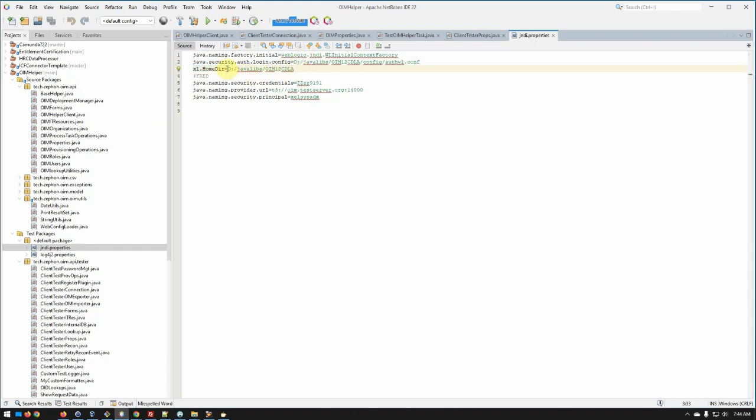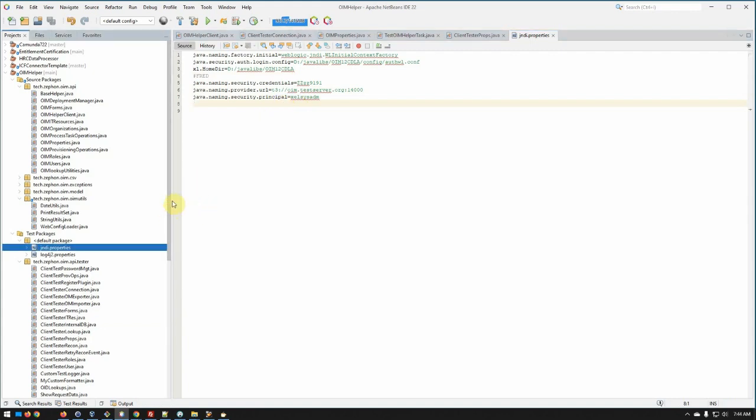I can't remember exactly what it does now, but you need all of this to make the connection. So here is the directory where the OIM libraries are. Essentially you need to be able to run the design console in order to do this. If you can't run the design console on your local machine, you won't be able to run this either. We'll make some more videos on how to set up the design console, but there's already a ton of videos on the internet. I'll put some links to those in these videos here.